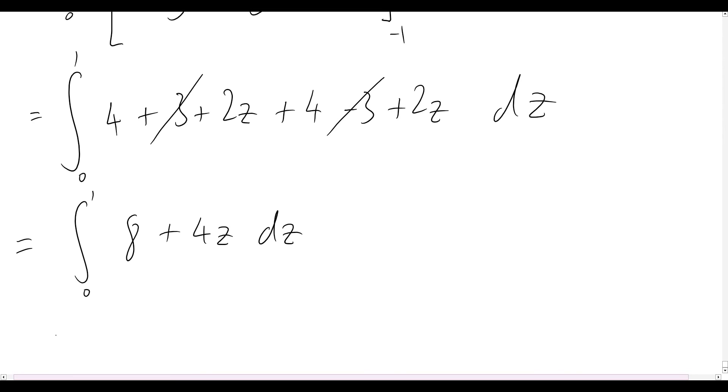And so let's see what we have now. Integrating that, we can bring that over here. And we'll say that that's simply going to be 8z plus, well, 4z becomes now 2z squared. And that's being evaluated across 0 to 1. So we'll then end up with our final answer of 8 plus 2 equals 10, and then minus 0, 0. And that is our final answer for today.